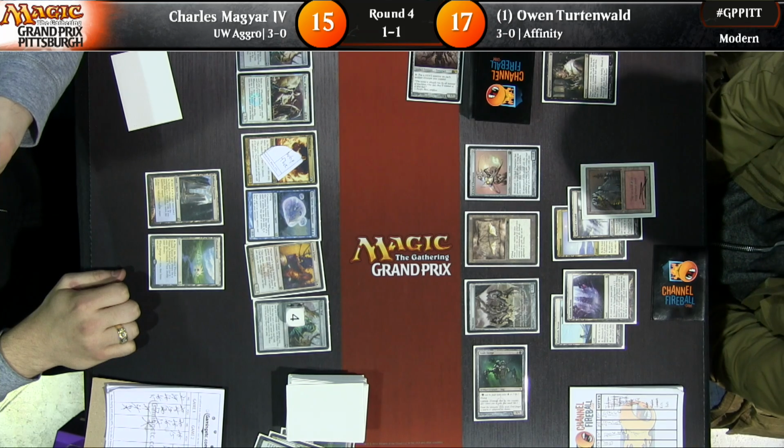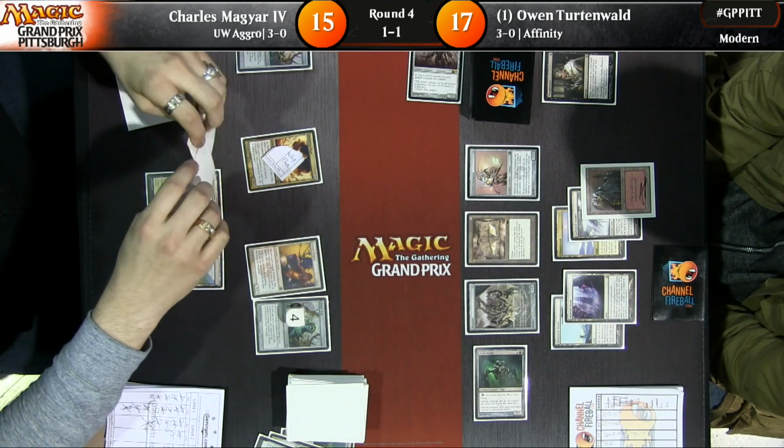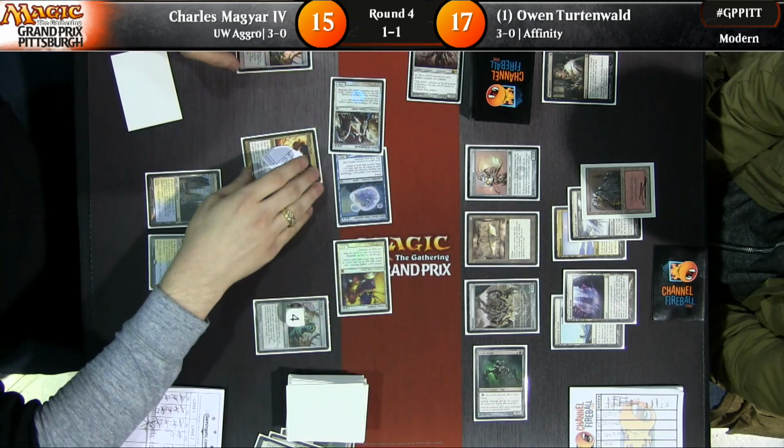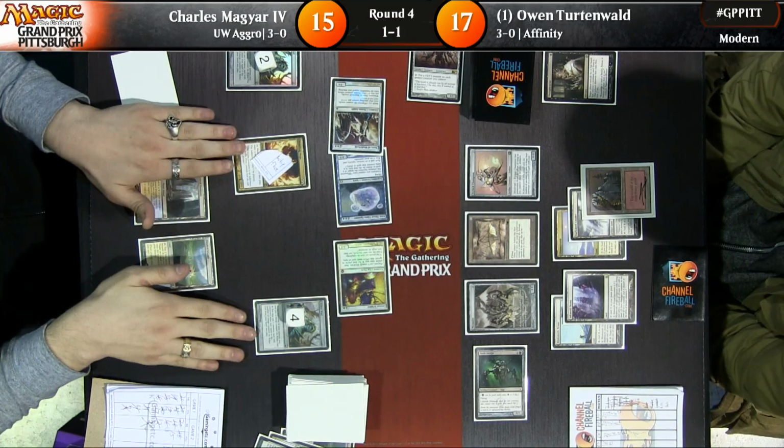It's always interesting to me to see a Leonin Arbiter in play and a Flooded Strand. Yeah. I mean, it's funny because, when you look at the draw that Charles has had here, he's effectively on one land. Look at his board. Nice Aether Vials, right? I mean, it's absurd.